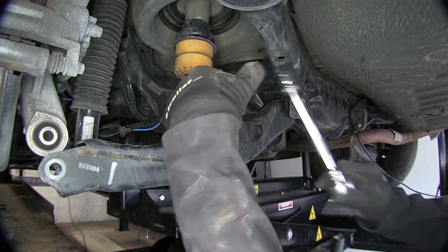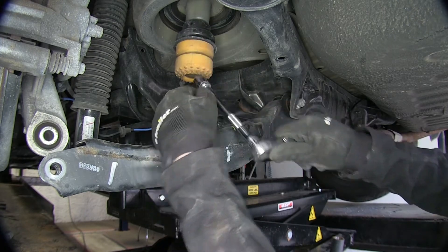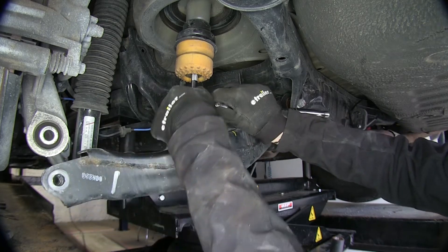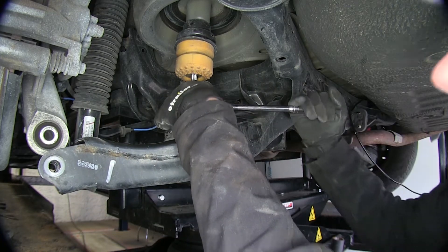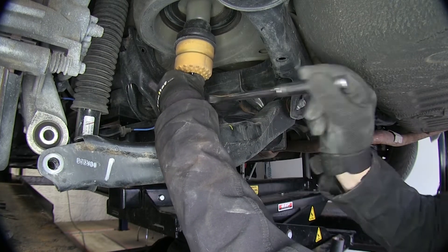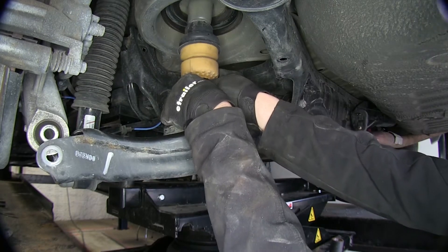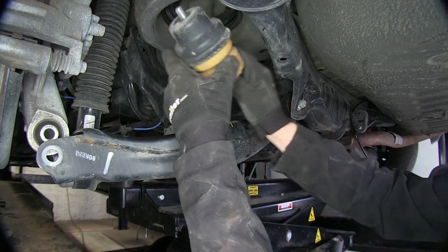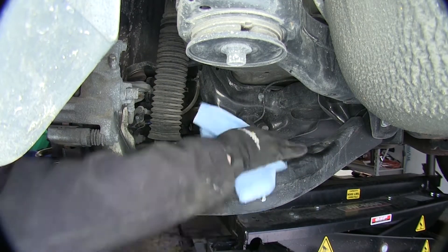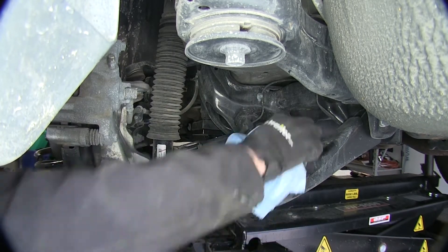Now this bump stop — we have to remove both parts. There's a bolt on the inside that we remove using a 14mm socket. A shallow socket with about a 6-inch extension works well. This is a pretty long bolt, so it'll take quite a few turns to remove it. Then clean up the top of the arm because we're going to be putting a template on top to drill a hole through for our airline tubing.